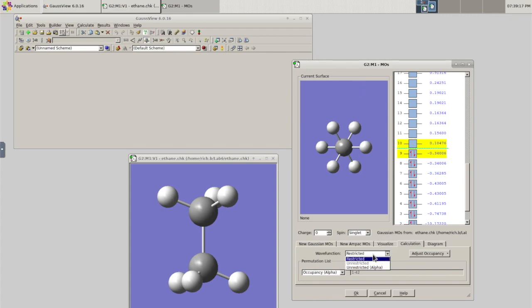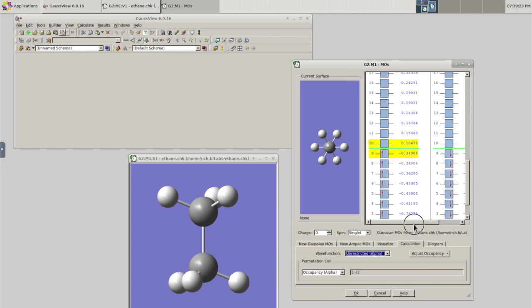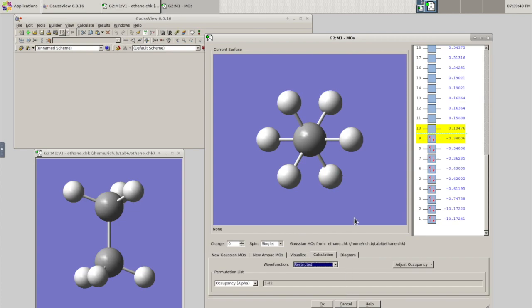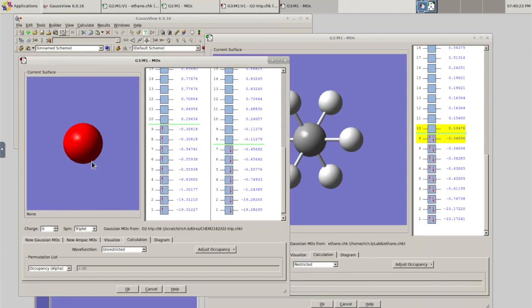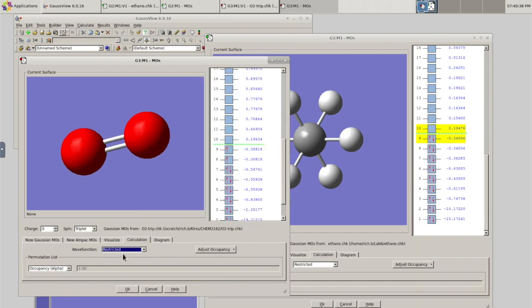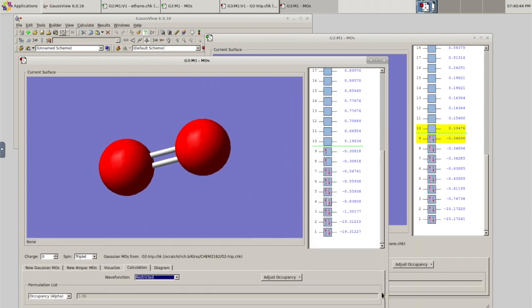First of all, make sure the wave function is in restricted. If it's in unrestricted, you might have something that looks like that, which is just really inconvenient, and it'll pair all the electrons. If, for instance, you have a molecule with unpaired electrons, like this triplet oxygen I had calculated previously, it'll probably force you into an unrestricted wave function. You can still change this to restricted. This is really convenient. It'll pair off all the electrons that should be paired off and put them in the same orbital together, and then put these ones up there. So that already is looking a lot cleaner.